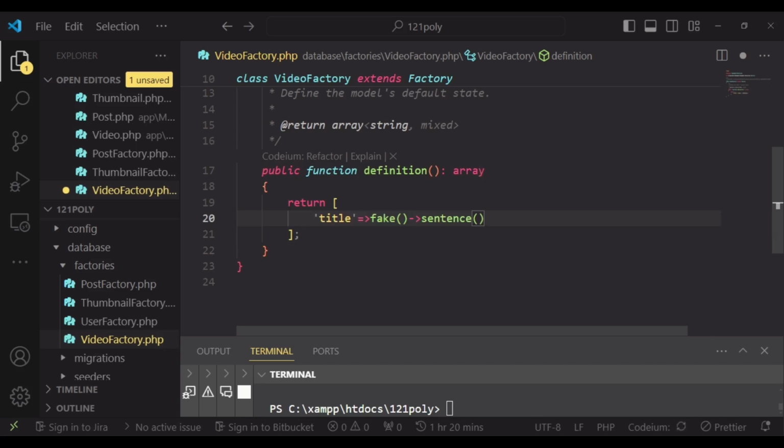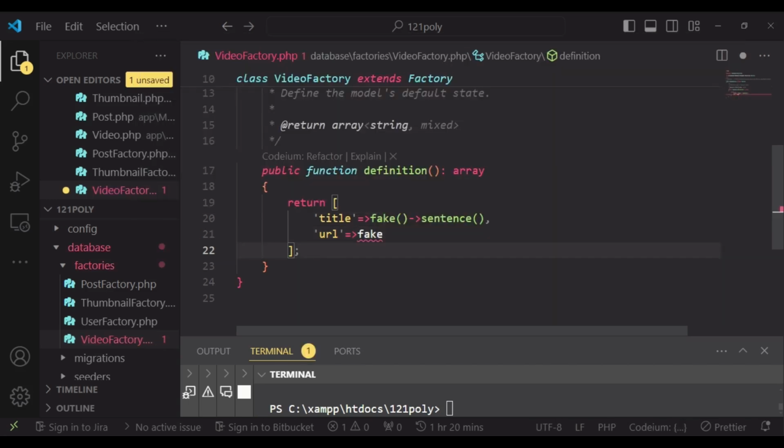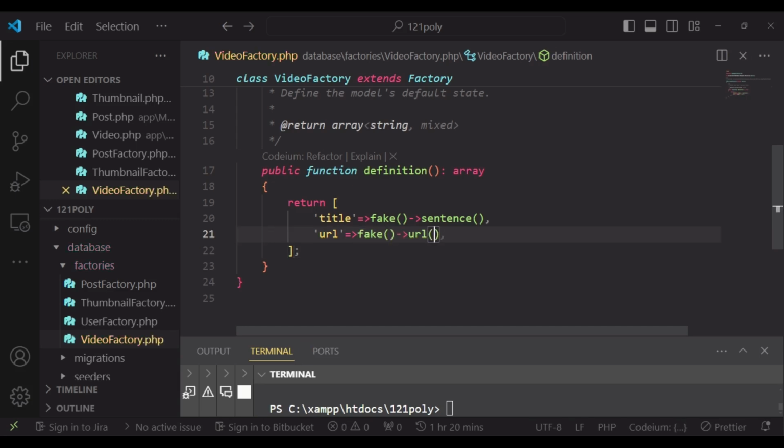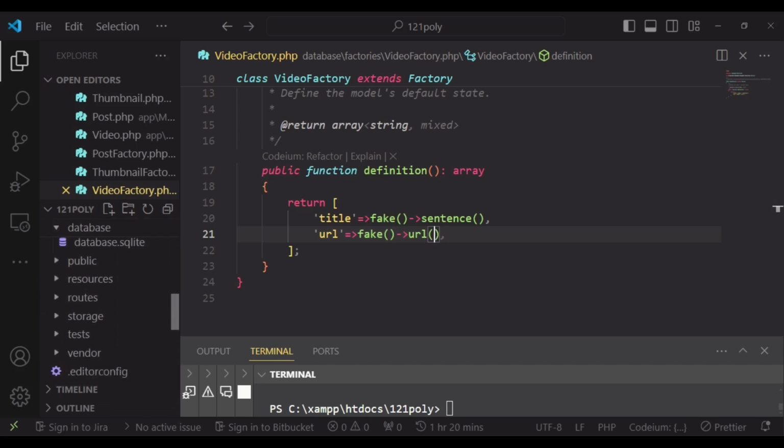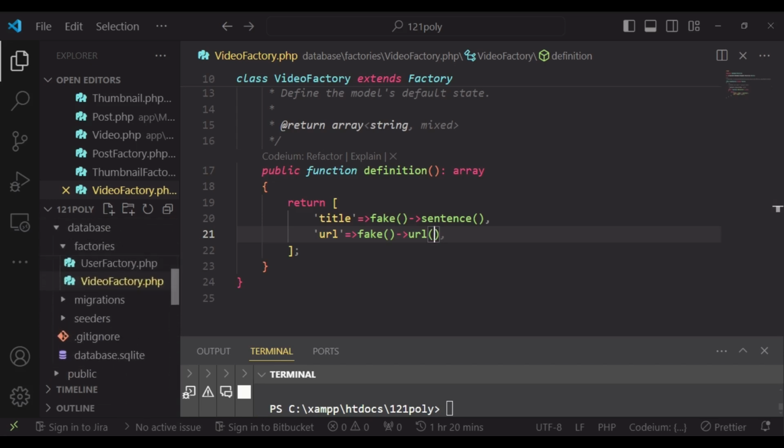Similarly, for a video, we might require the URL of the video, and here we will have fake URL that way. After that, now we need to go to our migrations and do something inside those tables.